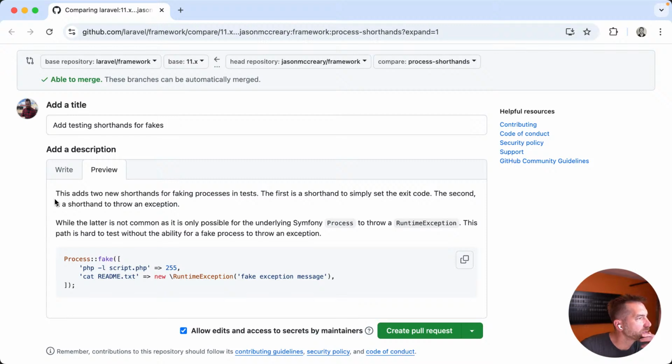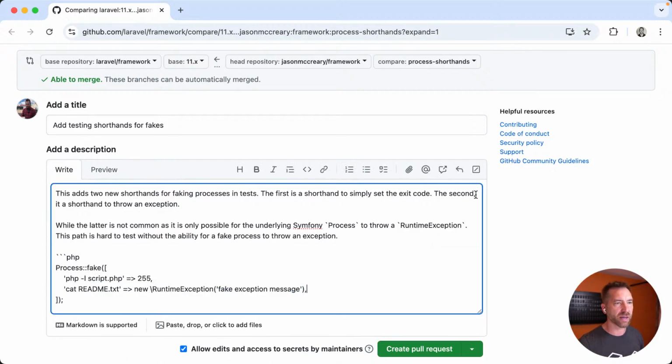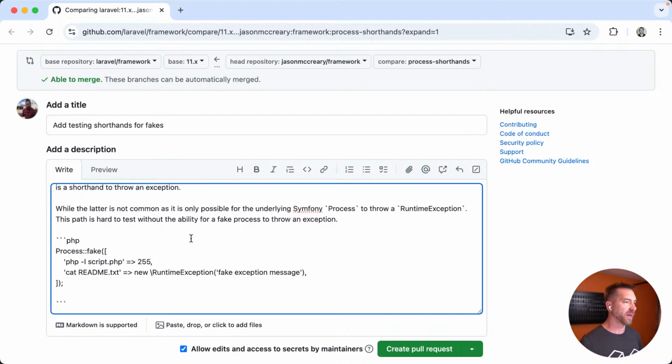Preview. Okay, so this adds 2 new shorthands for faking processes in tests. The first is a shorthand to simply set the exit code. The second is a shorthand to throw an exception. While the latter is not common, as it's only possible for the underlying Symfony process to throw a runtime exception, this path is hard to test without the ability for a fake process.